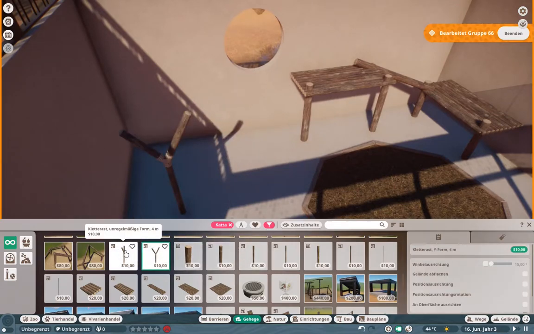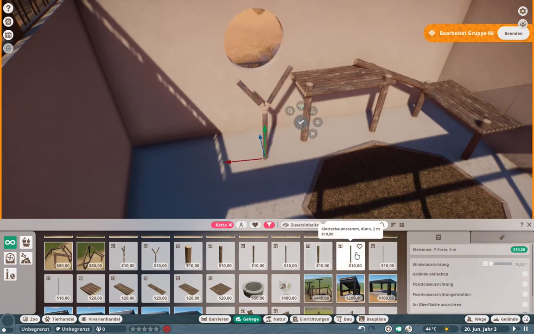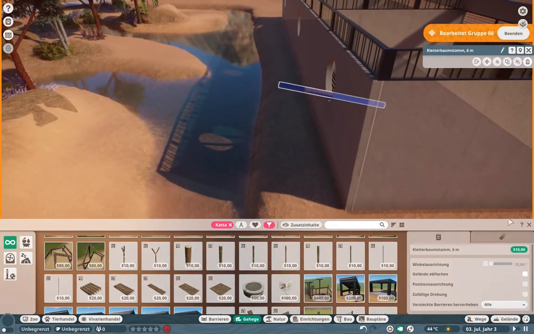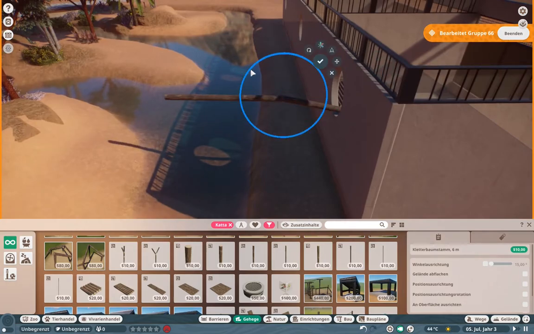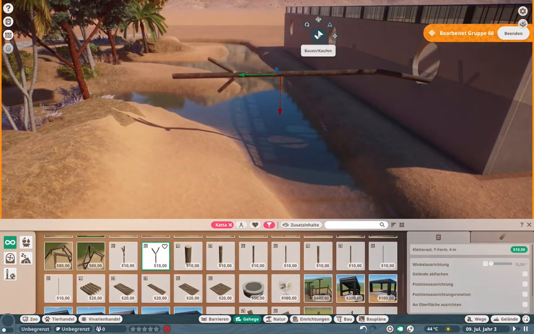On the islands, I also put down some climbing frames, and I have to tell you, I am not the best at creating those climbing frames. So I tried to create some by myself, but I failed miserably. It looked horrible, and so I decided to go with the in-game climbing frames. That's something I usually don't do.